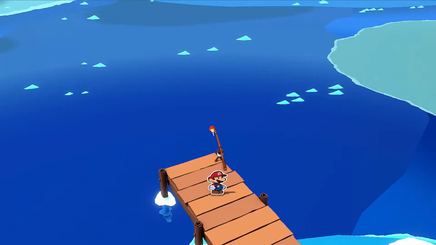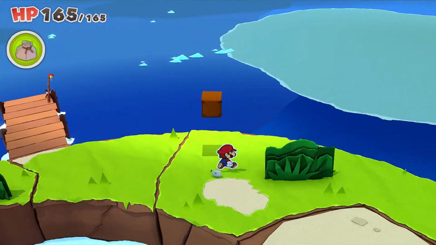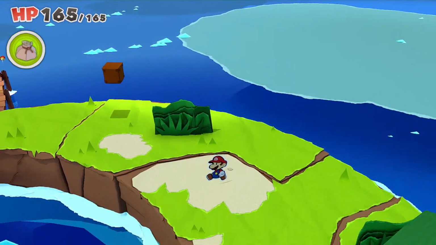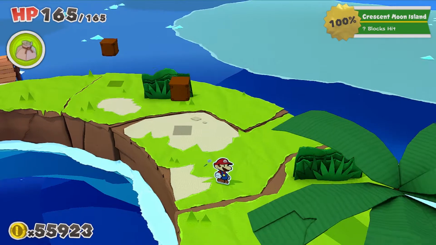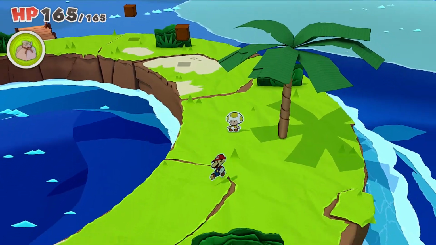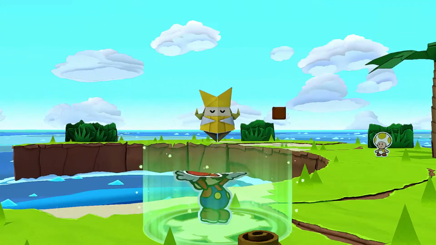So you're going to want to head all the way back over there, but on your way, we're going to nab the hidden question mark block, which I absolutely just got randomly. You jump right there and look at that. Random question mark block, and that is the second and final question mark block of the island. So if you're like me and you get lucky and you hit it randomly, great; if not, there it is, so you can go grab it for yourself.